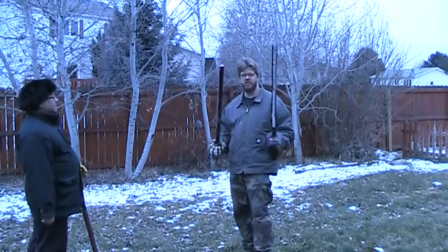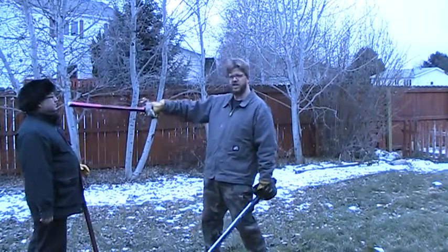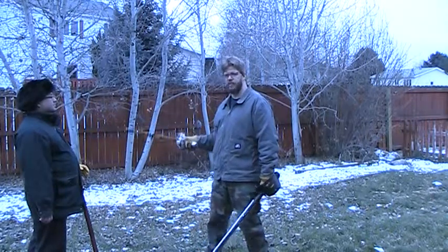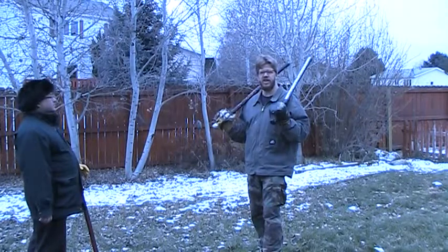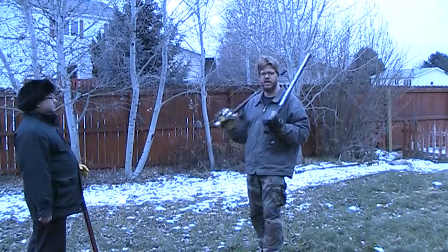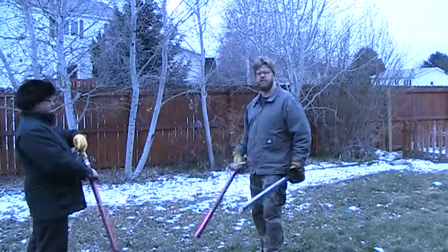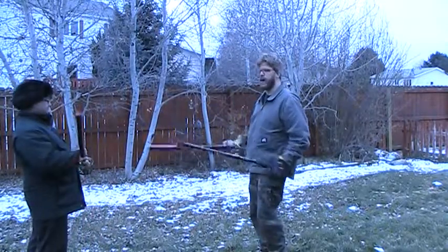This is another one through six drill. The same idea applies where one is the leg, two is the body, three is the head, four is the opposite side of the head, five is the opposite side of the body, and six is the opposite leg. But this time the difference is that I'll be blocking both times and Till will be attacking both times. You can also switch back and forth so the blocker can become the attacker and the attacker can become the blocker and you continue to practice it.